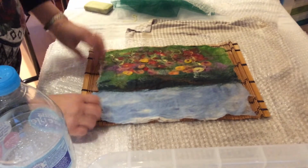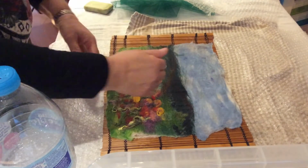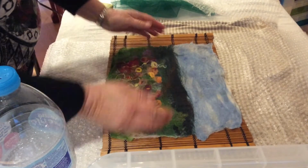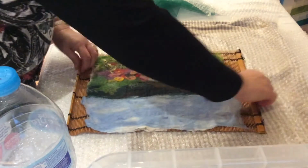Now I've turned it around because I'm going to roll it in the other direction. It shrinks in the direction that you rolled it in. So if you look, that's shrunk down to there. It's quite squat, and I want to make it coming in at the sides as well, so it gets in equal proportion. And I'm going to do that now.